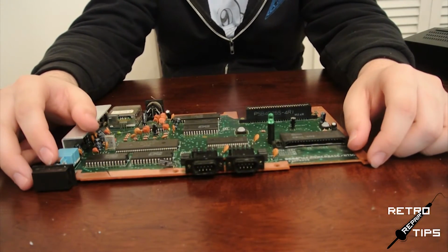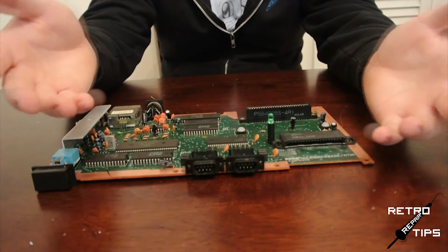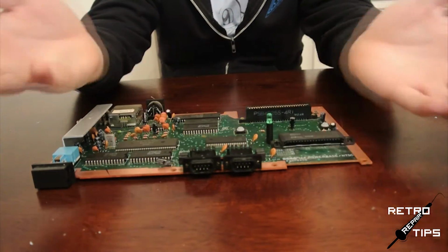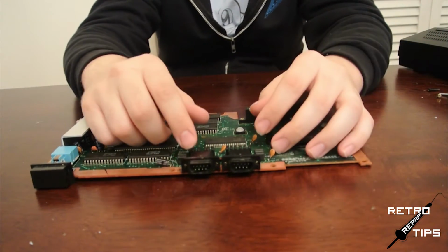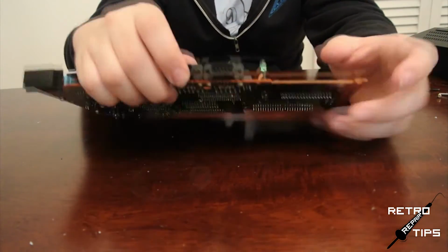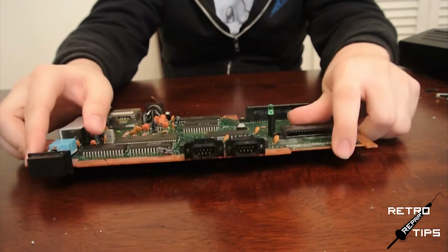Alright guys, now a couple of you have messaged me about this one, so I figured I would cover it. Do you have a loose controller port that only works half the time? The issue that you're probably experiencing is called a cold solder joint, and in a nutshell, what it means is that due to time and age, the solder has deteriorated and broken the connection. It's a very simple fix, and it doesn't take more than a few seconds.